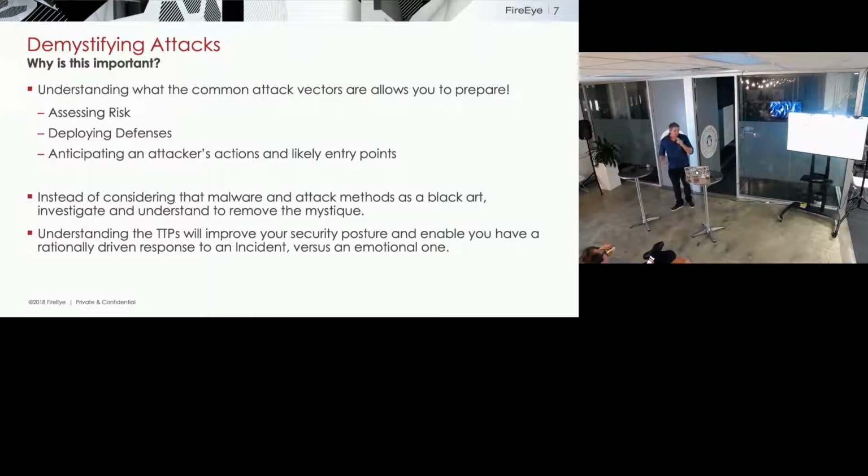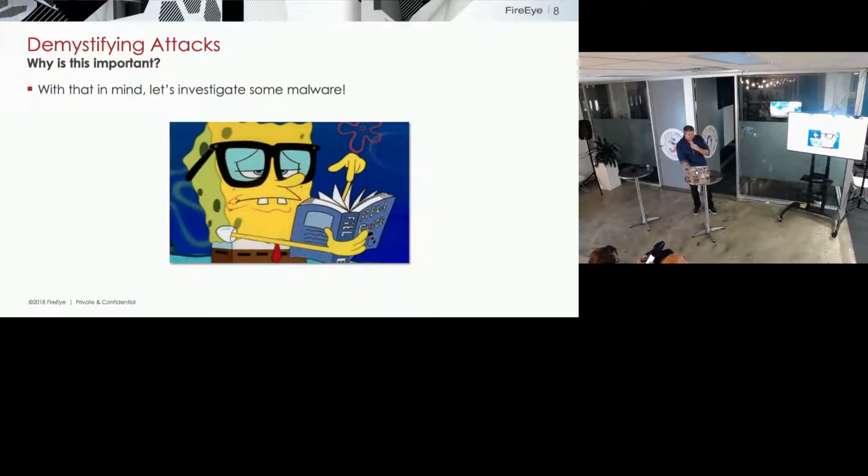So the kind of work that I do at FireEye every day is respond to breaches. Yeah? So that's just part of the normal for me. But when I see it in my clients, when they get hacked the first time, they're very jumpy. They're having an emotional reaction to it, whereby if they actually understand the attack methodologies and how to react to them and how to mitigate them, then they'll have less of an emotional response and more of a rational response. And that's really what we're going for here. So understanding the TTPs will improve your security posture and ensure you have a rationally driven response. So with that in mind, let's check out some malware.